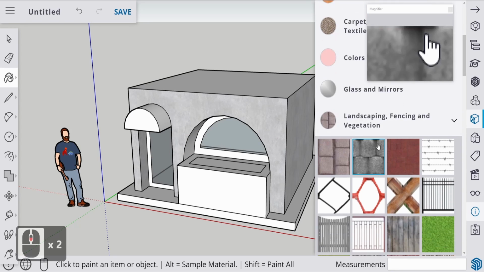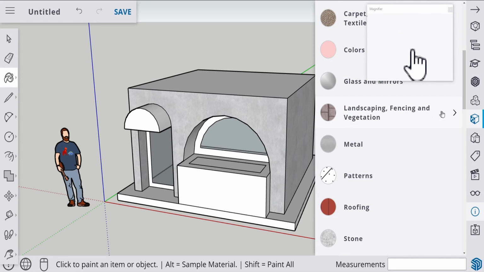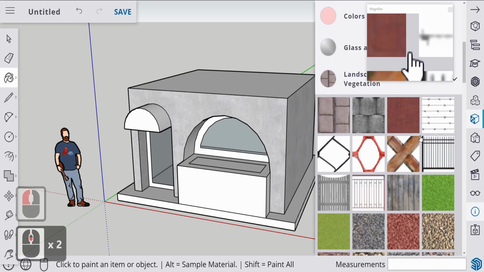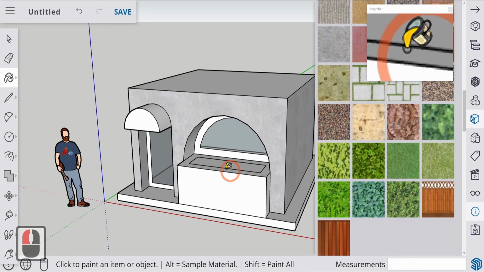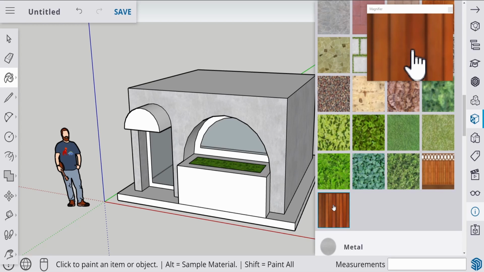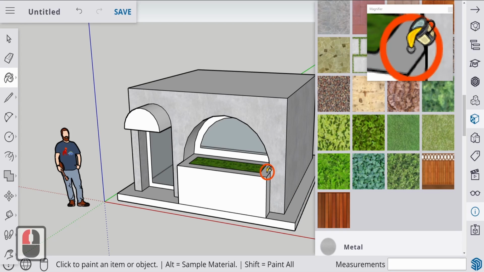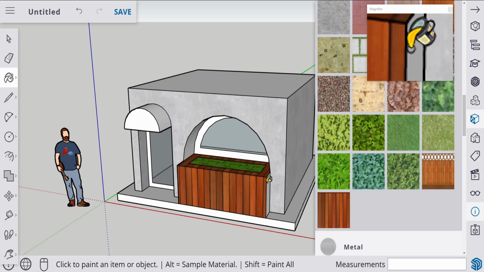After that, I am going to click landscaping, fencing, and vegetation. Let's get some greens for our mini garden, and then the fences. Some wood texture here, some over there.